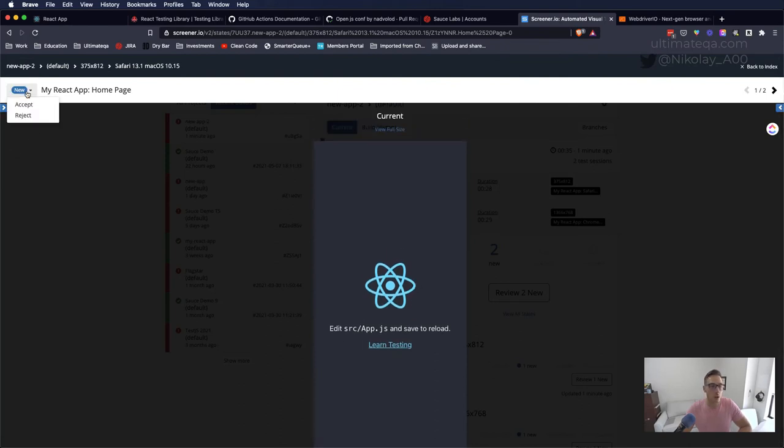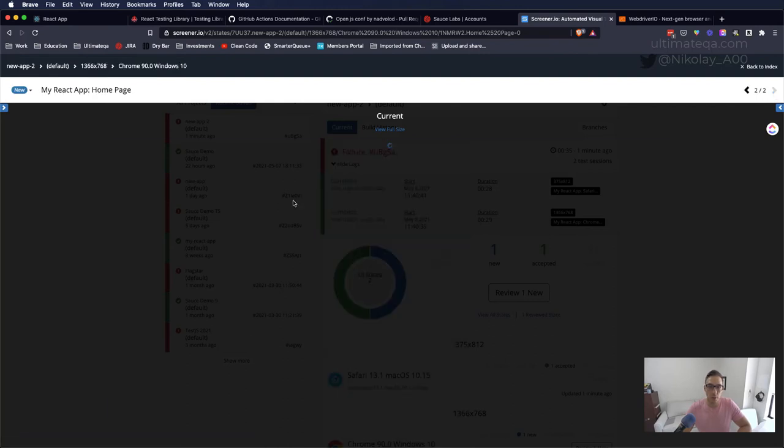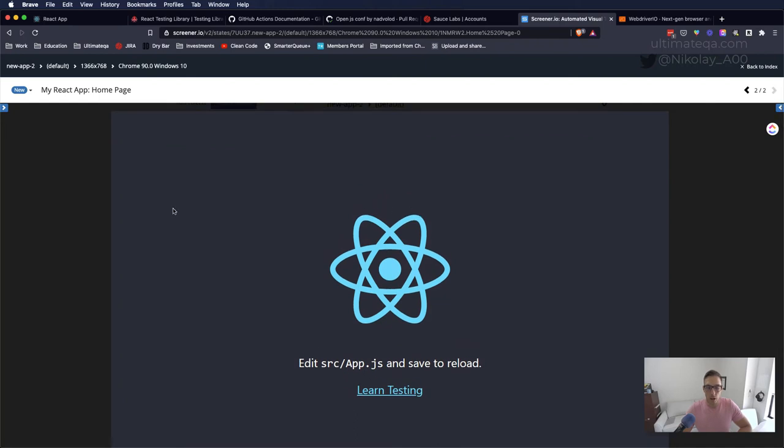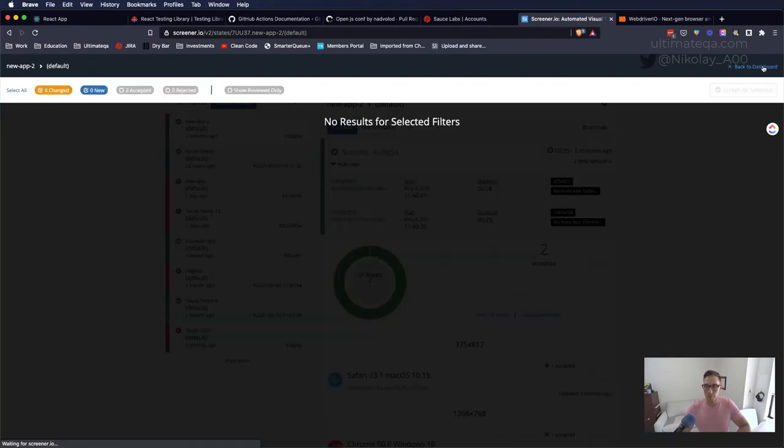Does this look good to us and correct? Yes, it does. We can come here and set this as a baseline. From this point forward, every single automated test will validate against this version of the baseline. And this is the bigger resolution here. And this one looks fantastic to us as well. Let's go ahead and accept it. And so now from this point forward, new executions will run against these baselines.